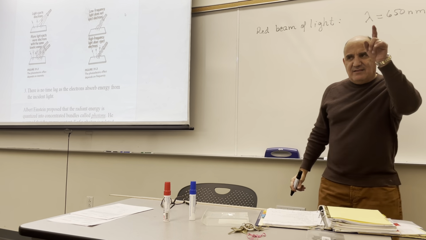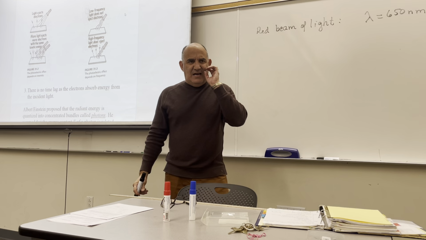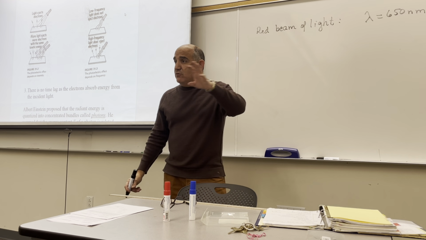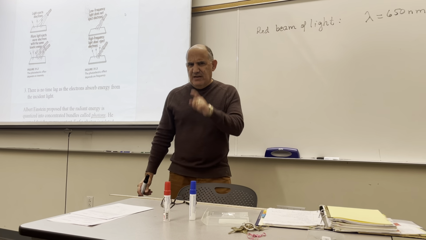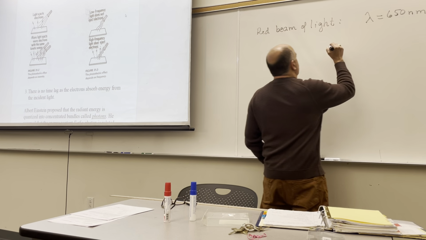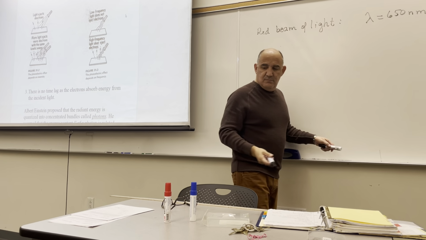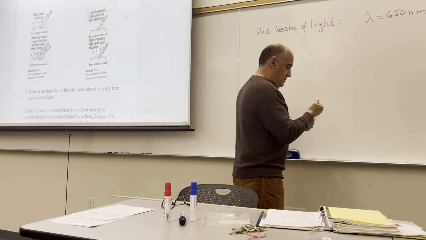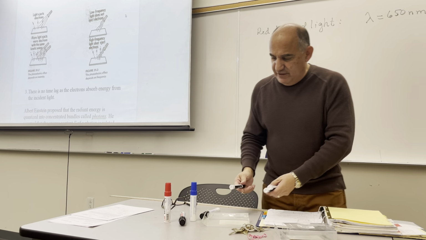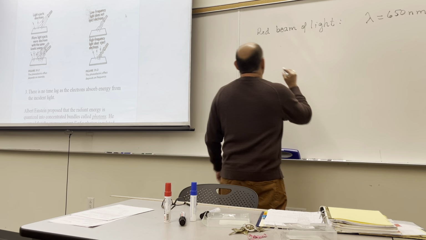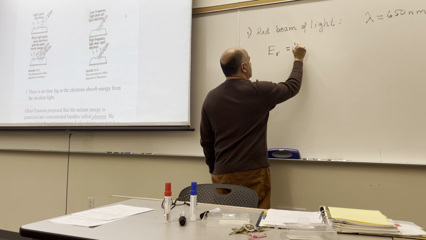So if I think of that light, that red light coming out of that diode laser, as a stream of photons, what is the energy of each photon of that light? What's the energy of each photon? So the energy of each photon, I think for this class this is good, is, I like to call it gamma for photon, so this would be hf.